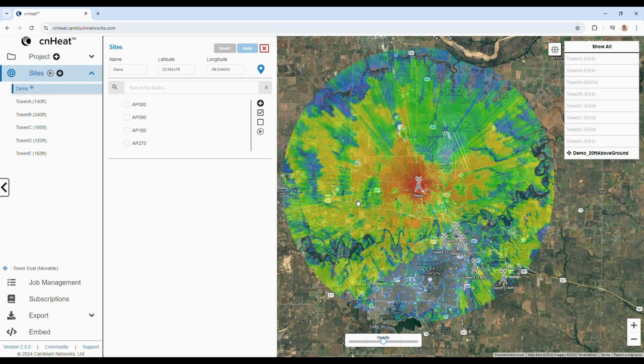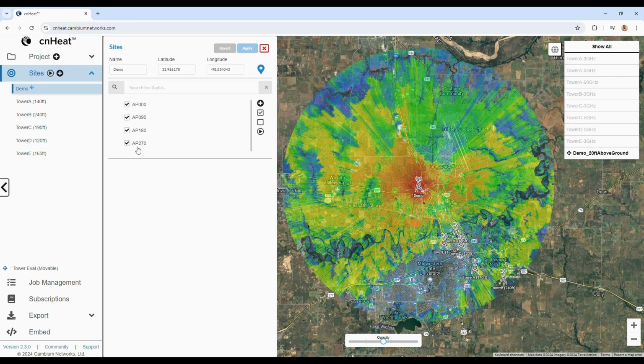Number one, to keep things lightweight, these types of towers only allow one prediction at a time. When you run a new additional prediction for the site, it will overwrite the first. Number two, to speed up predictions, we run a static customer install height instead of pre-processing all heights from 0 feet to 80 feet. So I'll demonstrate that here.